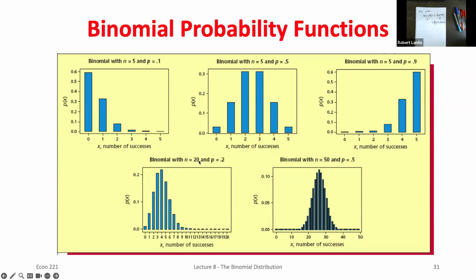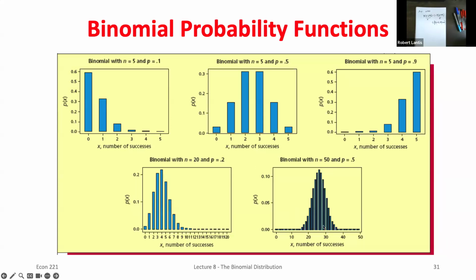Now notice, what's the expected value? Should be 4. So it looks like here, oh yeah, 4. If I get the exact value, that is the most likely outcome. And then as I move further in either direction from that mean, the probability is declining. What if I have another symmetrical distribution where the probability is 0.5, just a higher number of observations? I still have a symmetrical distribution.